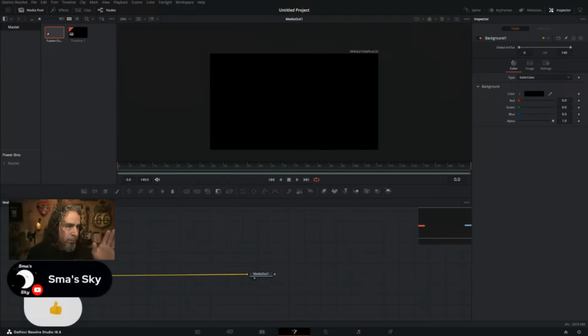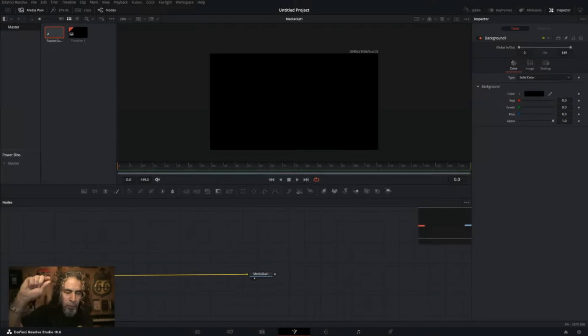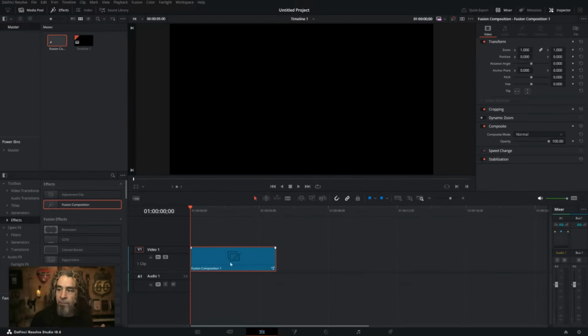Everyone seems to go, yep, simple part, I get it. We saw what you did there, Daniel, that the background is a node, the output is a node, and you just connected the background to the output. And if I went back right now to the edit page, you would now see this Fusion composition is just a black screen. To be fair, when there's nothing in DaVinci Resolve, it's also a black screen. So it's hard to distinguish, but the default color when there's no background, transparency, is also black. But all that is right now is a clip that says black background.